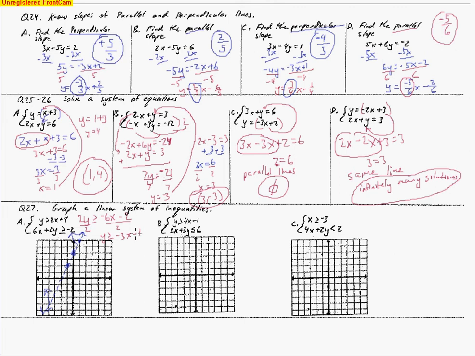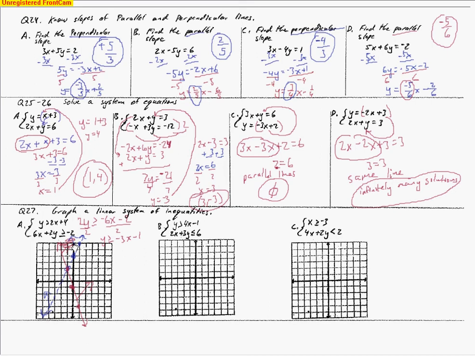Negative 1 is the y-intercept, so we're starting down 1 space. Negative 3 is the slope, down 3 over 1 to the right, or up 3, 1 to the left. This time it's a solid line, and it's a positive y greater than or equal to. Greater means towards the bigger y values, so it goes up in that direction. So you look to see where they compare or where they agree, and the only region is right in here.